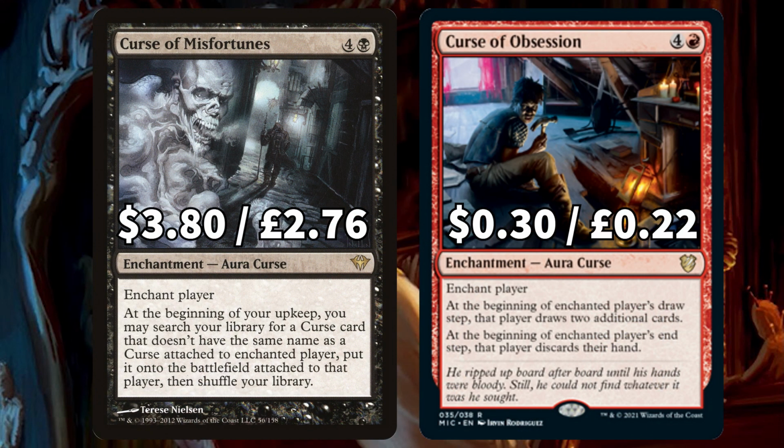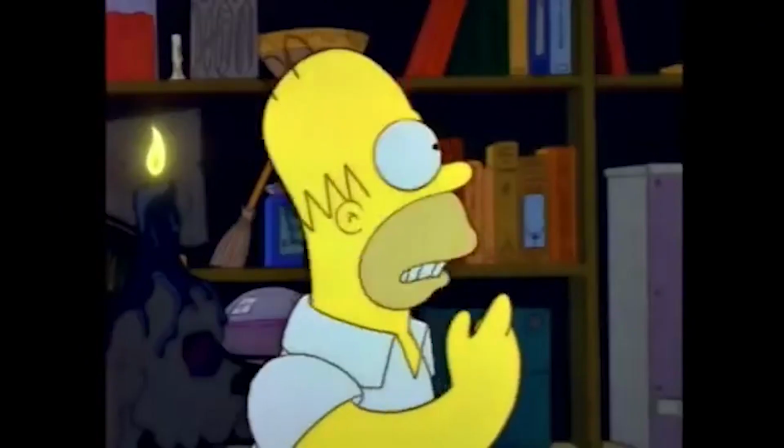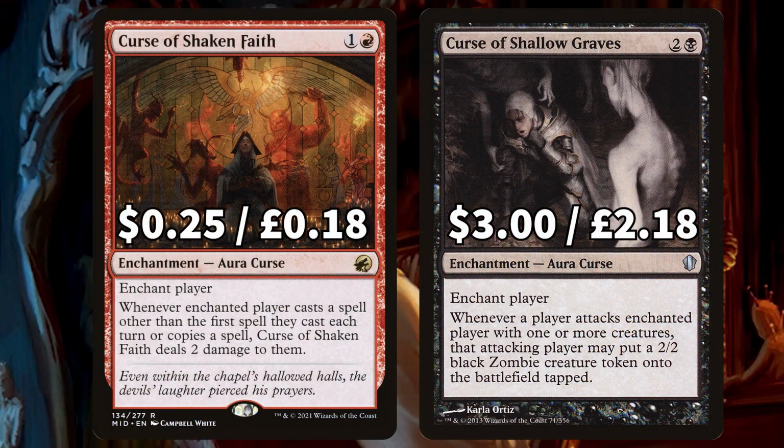We have Misfortunes that says at the beginning of your upkeep you can search your library for a curse card, put it onto the field attached to enchanted player, and Obsession that enchants target player. That's good. It allows them to draw 2 cards at the beginning of their draw step. That's bad. And at the beginning of enchanted player's end step they have to discard their entire hand. That's good. We've got Shaken Faith that says whenever enchanted player casts a spell other than the first spell they cast each turn, or copy, Shaken Faith does 2 damage to them.